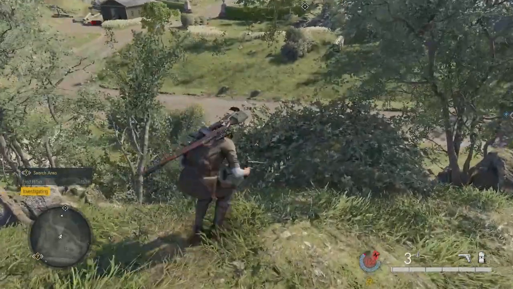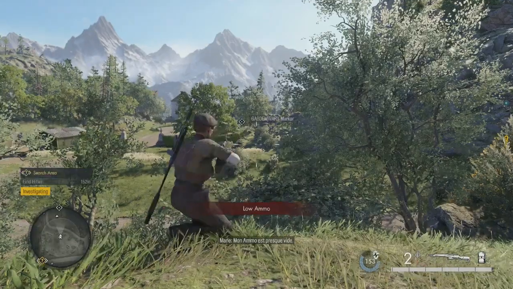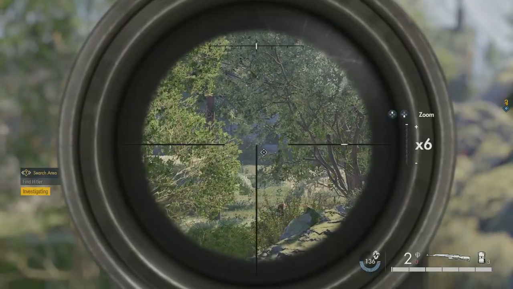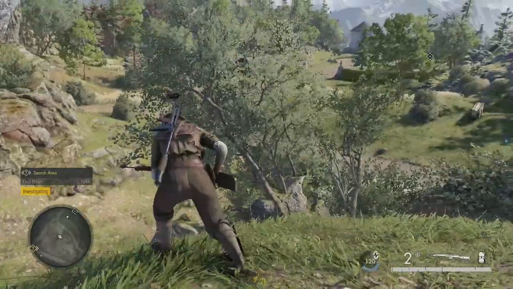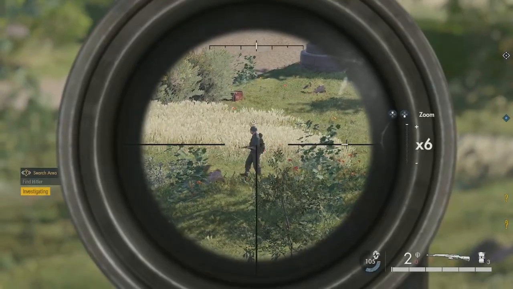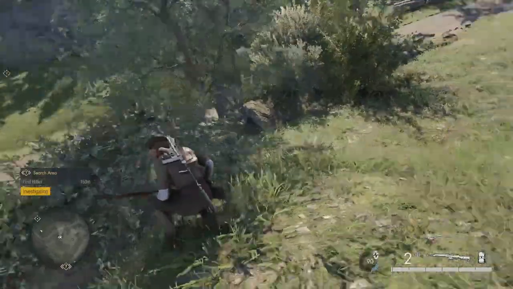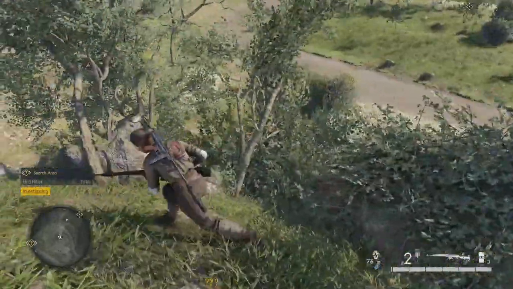I've got a good vantage point right here. I want to see if I'm gonna be able to actually find out where he is. I already have max zoom, so I'm not gonna be able to do anything, boys. Now, I could take out this guy, but there's no point in trying to do that with the sniper rifle. I've only got two bullets remaining. So yeah, there's no point in doing any of that.